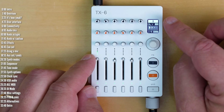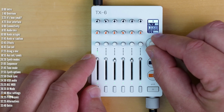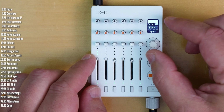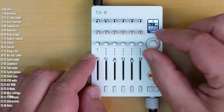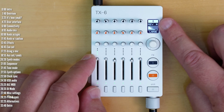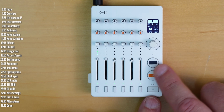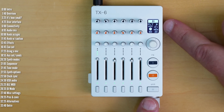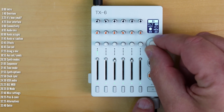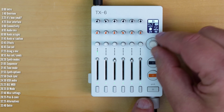Tempo syncs to whatever this is set to. I didn't sync this to the J6 yet, I'll do that in a bit. And back to the reverb. So those are the send effects. And the insert effects are, you gotta turn them on, they're off now. So now they're on, there's a filter with resonance.